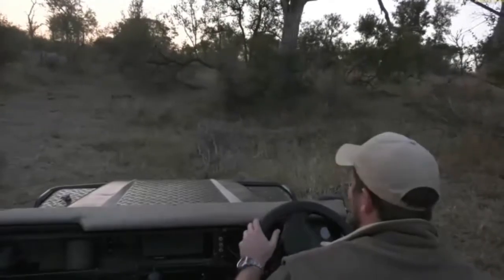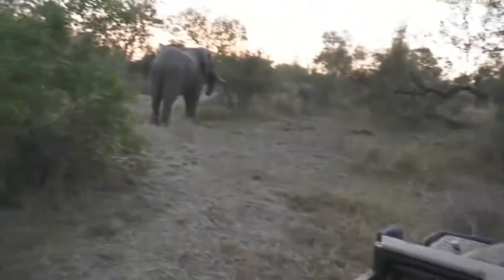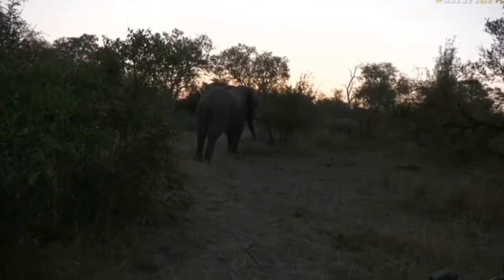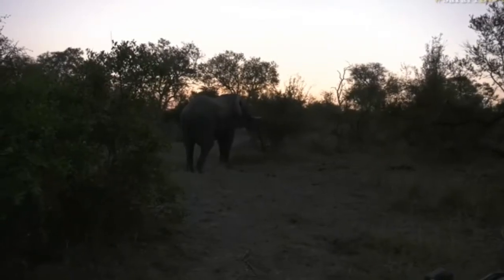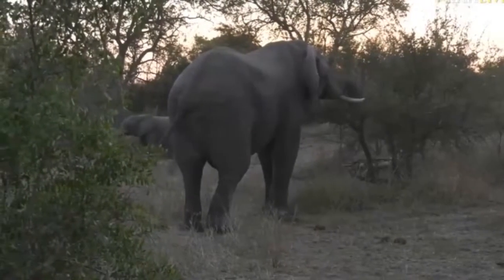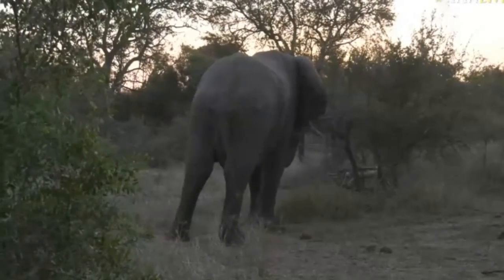I'm just going to go forward now to show you the magnificence of this particular bull. He does stink a little bit — he's got a bit of a musth scent to him. You can see a normal elephant on the right-hand side — well, not a normal one, that's still a youngish one. Look at the size difference: that young one, probably close to 10 years old, would fit easily under the stomach of this big bull elephant. And here comes a much older bull that's probably already close to 20, and he's also being dwarfed by this magnificent individual.